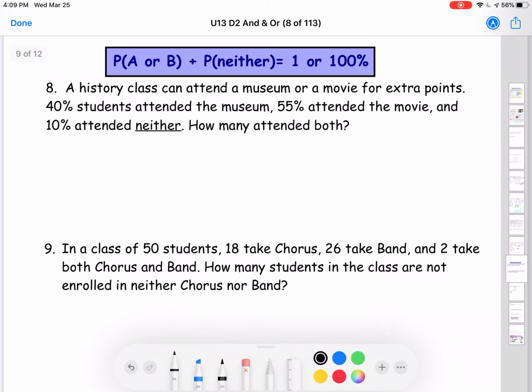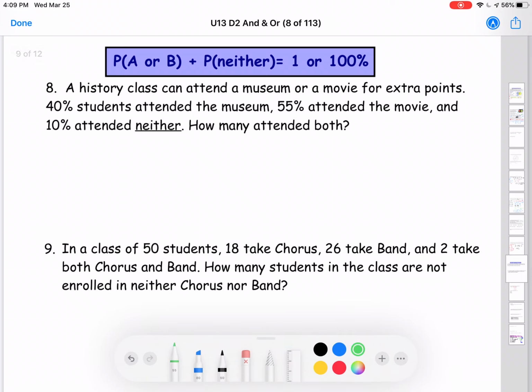And what's interesting here also is because maybe there's some of you out there that play both, right? So remember, or is plus minus. I would have to subtract off if some people raise their hand twice. Okay, so you can use that formula to do number 8, but I'm going to do it with a Venn diagram instead because we haven't done any questions using a Venn diagram. We've only done them with a formula.